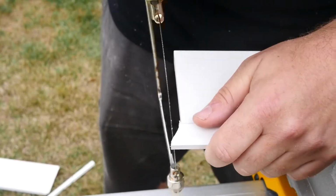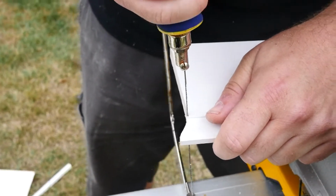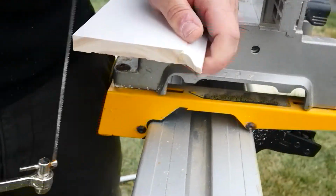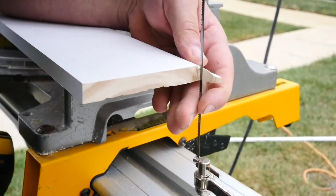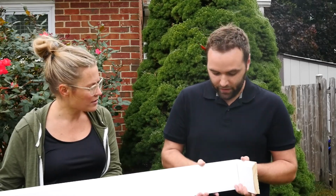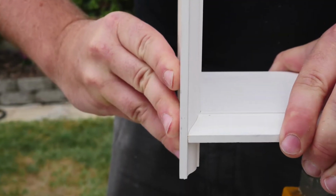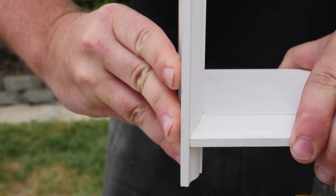So that's the profile, and then you just trim up these little bits. Sometimes you can use a razor knife to hit those little bits. Over time, it's supposed to reduce cracking. So you can have this piece that runs straight into the wall, and this piece you can butt really hard into the piece, and so that's nice and tight there, and it's supposed to reduce any sort of cracking in that corner over time. Okay.